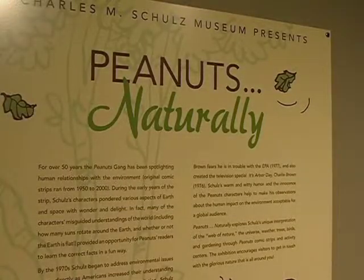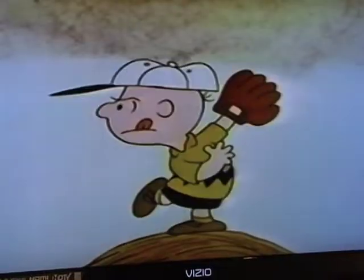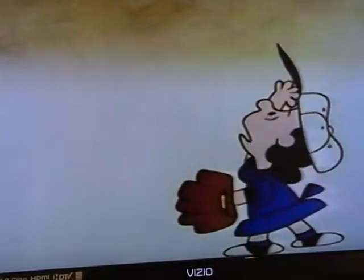Now you mentioned the Schultz Museum, and for those who don't know, who's Charles Schultz? So Charles Schultz wrote and drew the Peanuts cartoons. Originally they were called Little Folks and he sold the strip and the new owners named it Peanuts — so he didn't originally name it Peanuts and wasn't a big fan of it, but it went gangbusters. It was in I think seven or ten Sunday morning strips originally and now it runs in thousands across the country and world on a weekly basis.